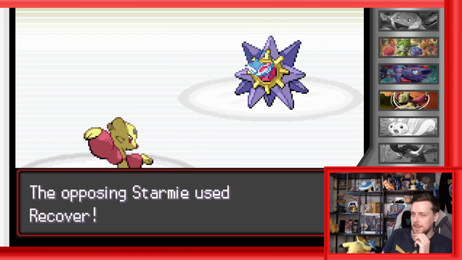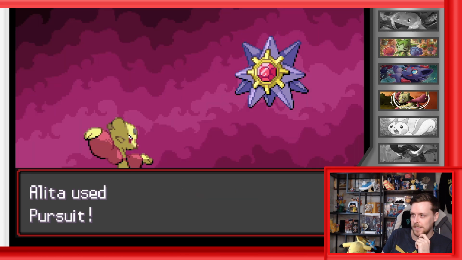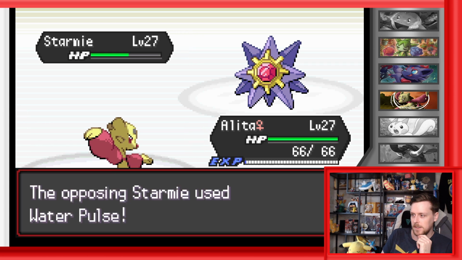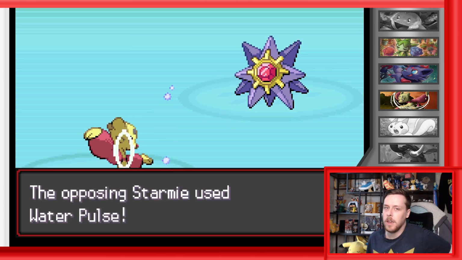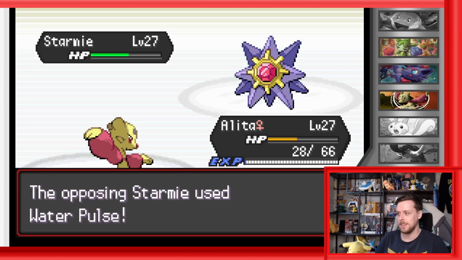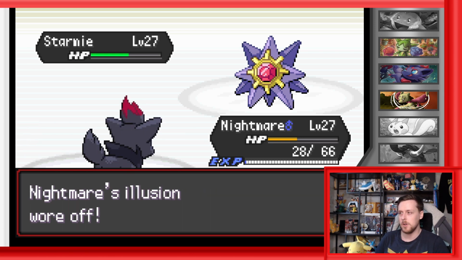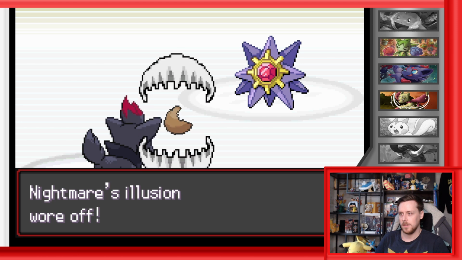That's 8. Oh, it changed. Okay, she changed. Okay, that's actually sad. There goes the illusion. Okay, so we can no longer rely on that anymore. Okay, we're going to get this back.